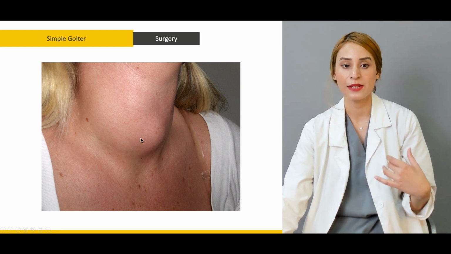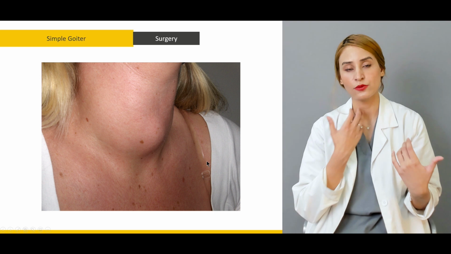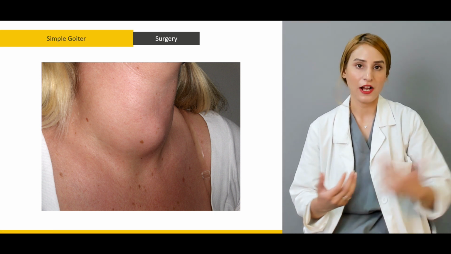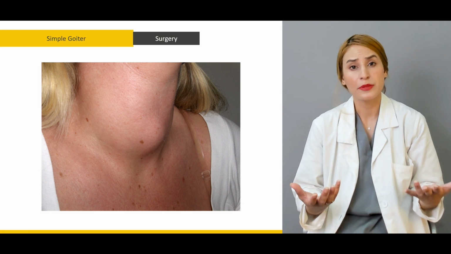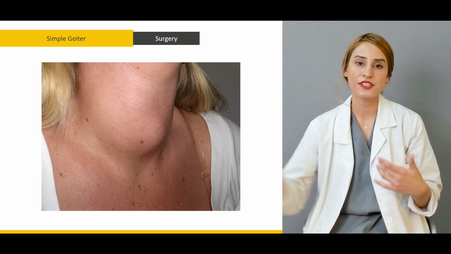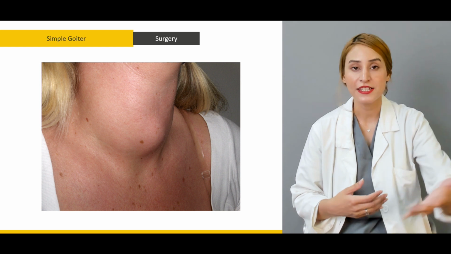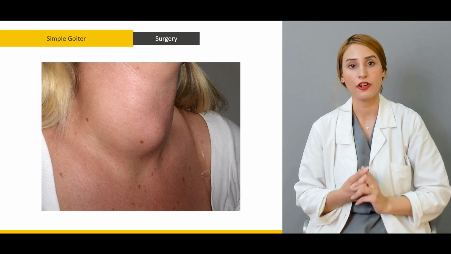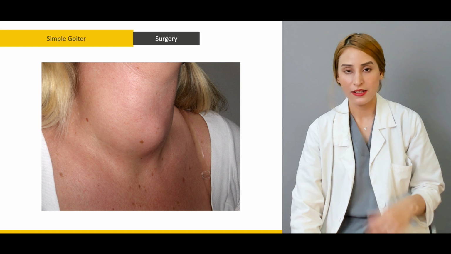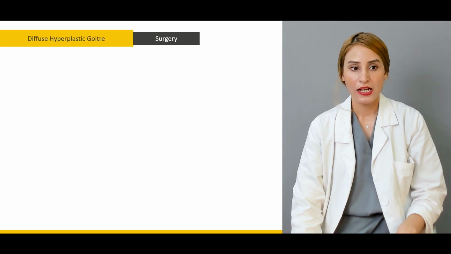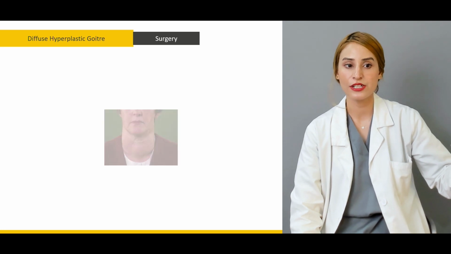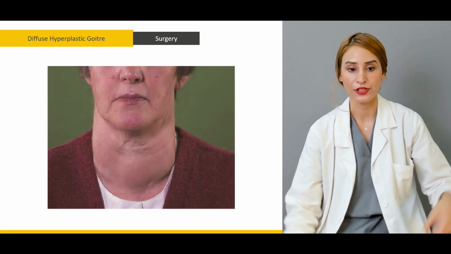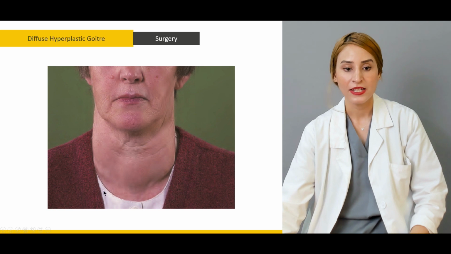and this is a simple goiter presentation, and the patient will come to you and tell you that I have had a swelling for 5 months, 6 months, or maybe a year, or maybe sometimes some people don't appreciate it, and others tell them, oh, what happened? I can see a swelling in the anterior compartment of your neck. So that's how the simple goiter presents. Already told you, simple goiter can be a diffuse hyperplastic goiter, or it can be a multinodular goiter.